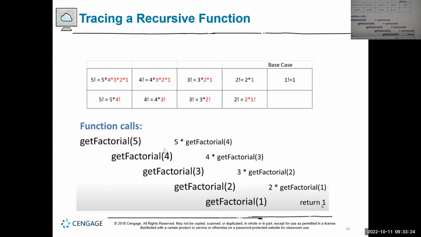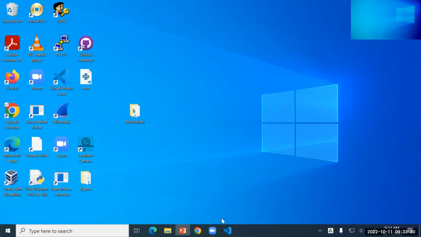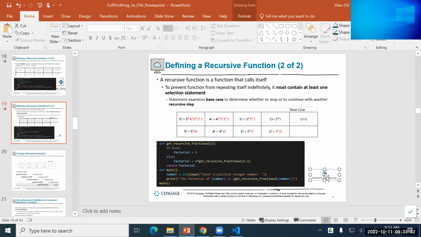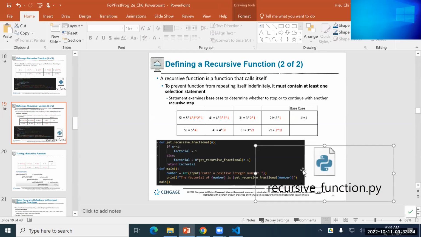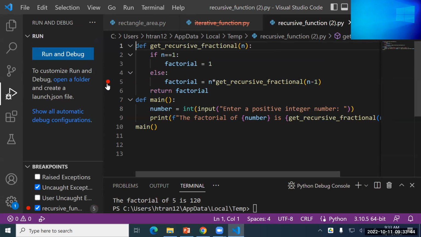In order to understand the process of recursion, it is better to run it in debug mode, which is very straightforward. Now run it.